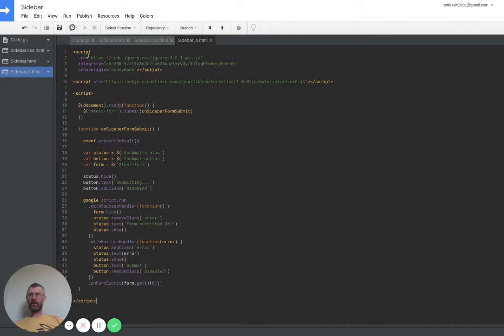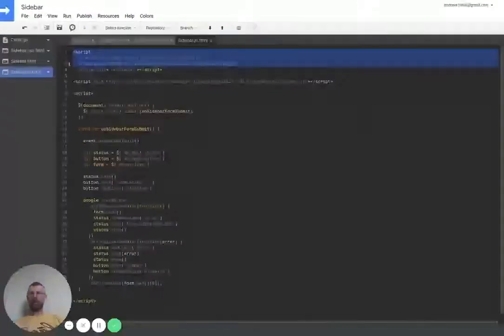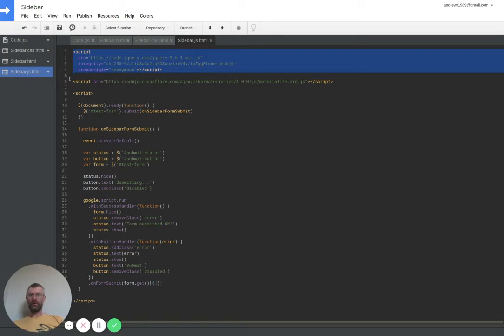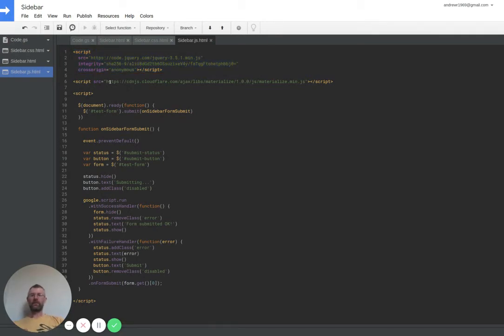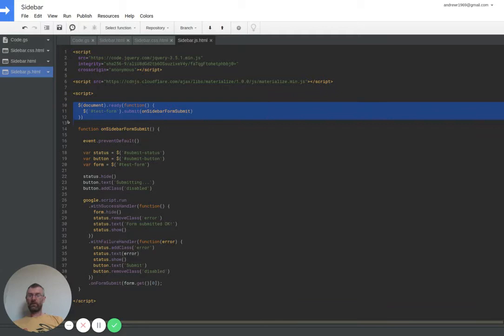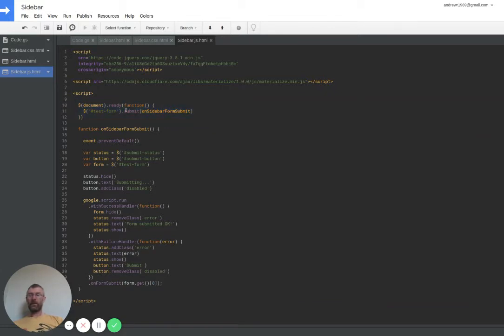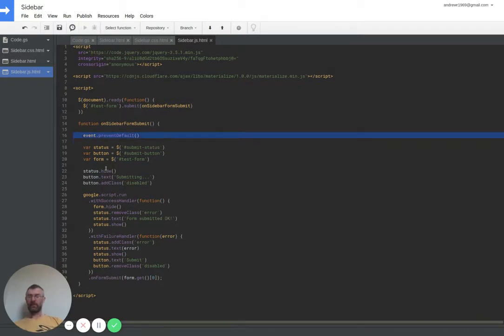Okay, things to note here are, in here we're including the jQuery, which we're going to be using for the JavaScript. Now we've got the Materialize, which is needed for any active fields on the form. And what we're doing is creating a custom on form submit trigger so that we can pick up and do our own thing, which is going to be passing the form back to the spreadsheet rather than trying to box it up into a post or a get and sending it to some server somewhere. And to stop it doing that default action, we've got this event prevent default.